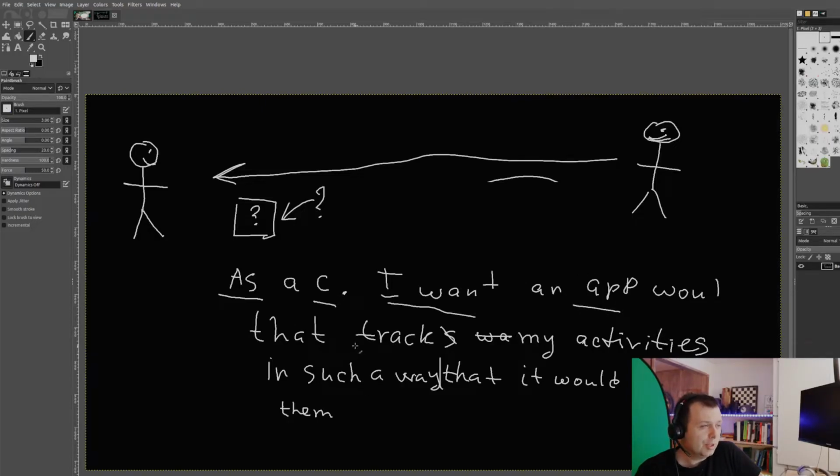What will this application do? Track, okay? What is it going to track? Activities. How exactly? In such a way that it would move the activities from one day to another, right?